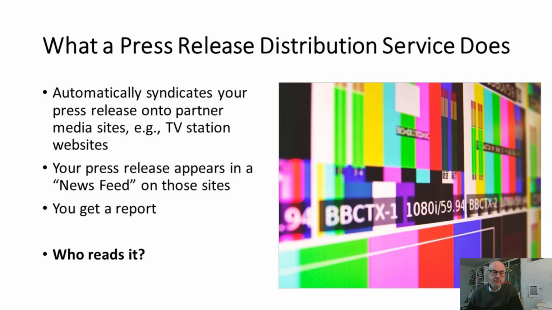And you get a report, which I'll show you an example of later, of where the press release got picked up, where it got syndicated to. Now you might want to know who reads it, and the answer generally is nobody. Okay, and this is a confusing thing again for people. It's like, well, why would I do this? Why would I pay to syndicate my press release onto 150 radio and television station websites where honestly nobody's really going to see it? So the answer is that Google sees it. The press releases get indexed, and they show up in Google News, and it helps with your searchability.